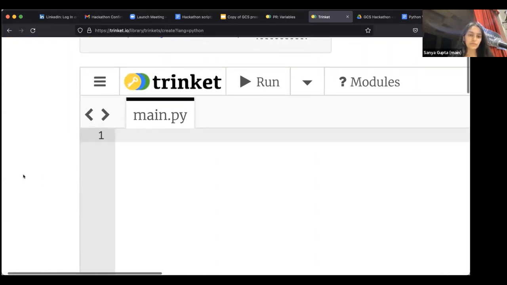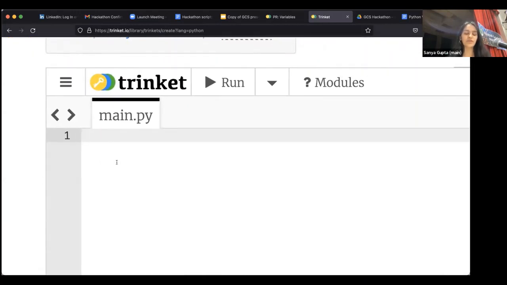If I want to ask the user their name, I would do name equals input, What is your name? Here I'm asking the user, what is your name? So this is the prompt that they will see. And then whatever they enter after that is what will be stored inside my variable name.